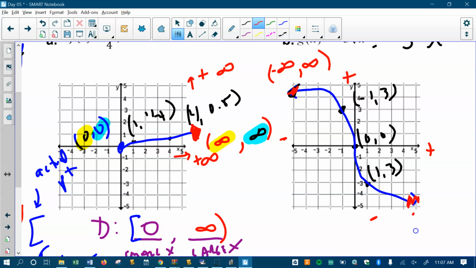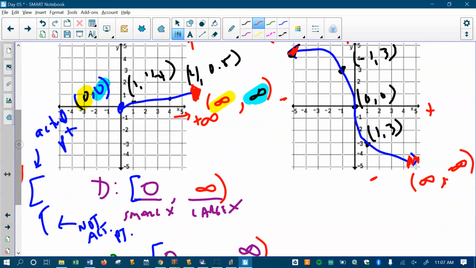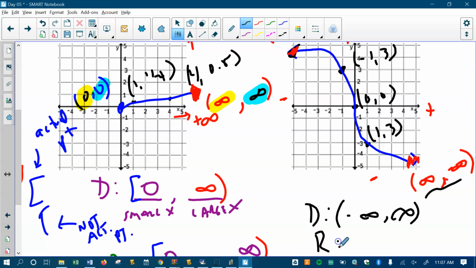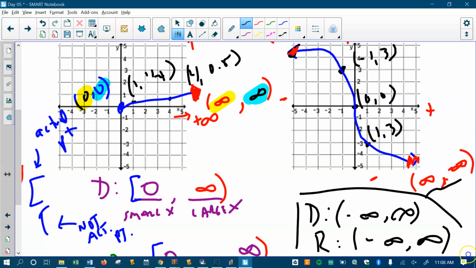Down here, we have a positive infinity for the x's because it's in a positive direction. The y values are in a negative direction and they don't stop, so that's a negative infinity. Now, you didn't necessarily have to do that part because the domain and range for a cubic, an x to the 1/3 graph, is always negative infinity to infinity. But I did want you to practice this a little bit more. I think we'll be able to do that in the last one, and if we don't, we'll be able to do it in class for sure. So there's your domain and range.